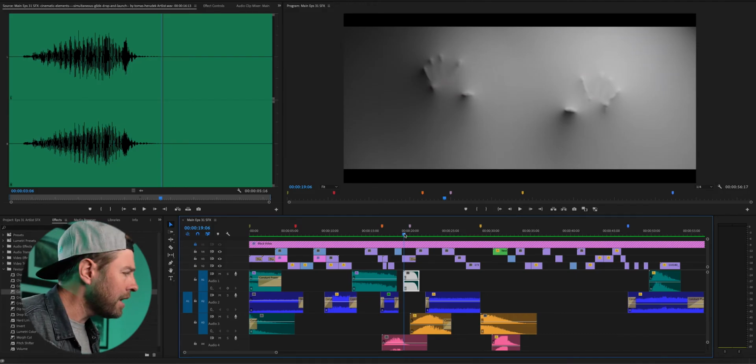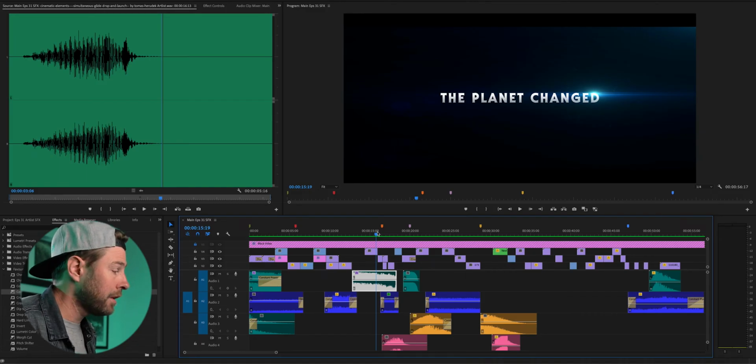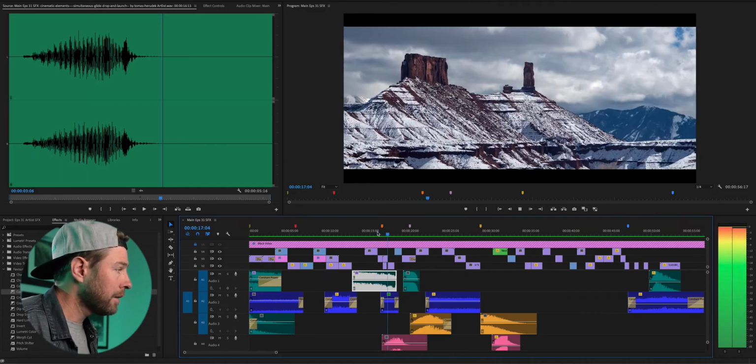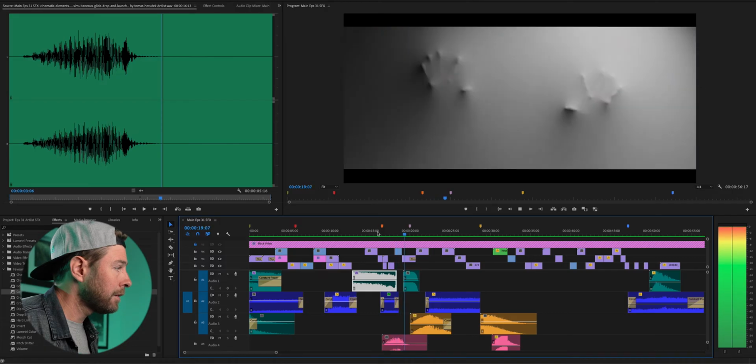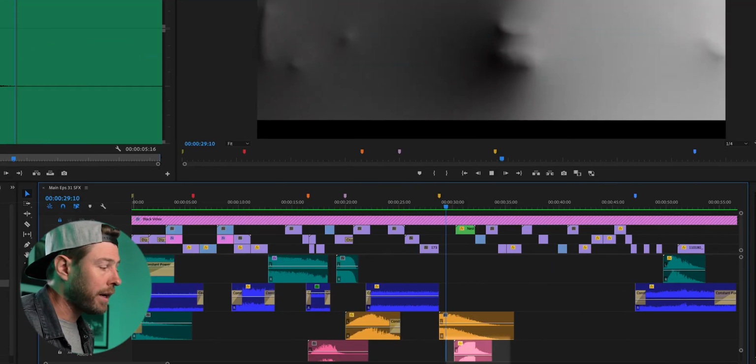And also in this case, it's almost like a time-lapse sound effect as well, because you can see that the shots used in this specific moment are time-lapse. I have also used a stutter in this part of the trailer.